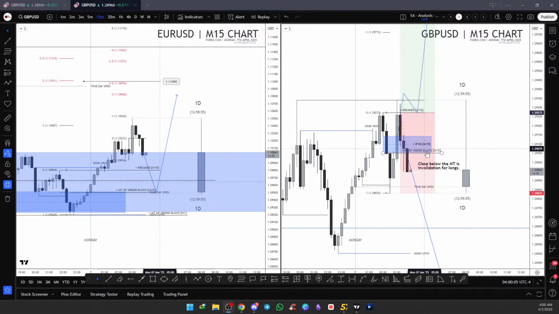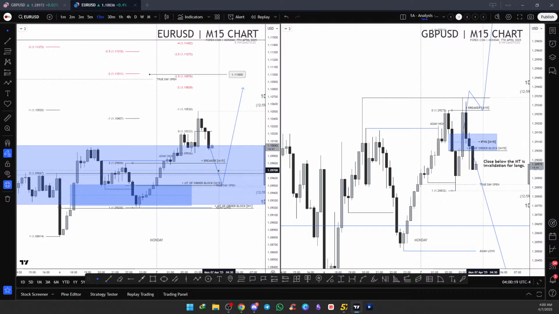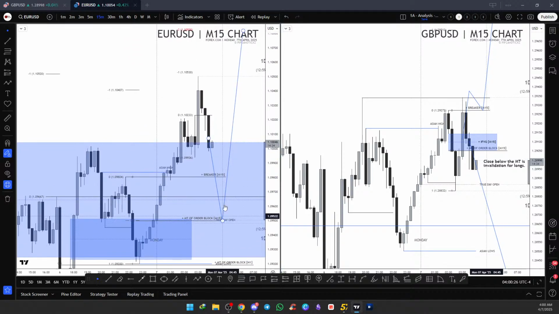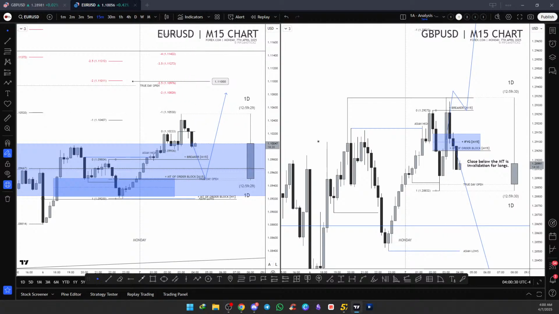Okay guys, I have exited my longs in GU. As we got a close below the main threshold of this order block, this is no longer high probability, so I have closed my longs here. Right now I'm expecting price to reach this breaker or this 2-day open here. I am looking to take an entry from either of these places, targeting higher prices in EU. I'm not going to take another trade in GU for today.